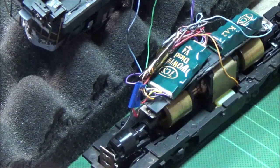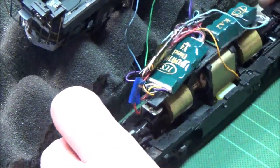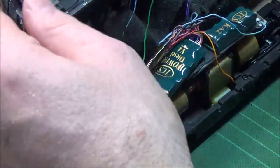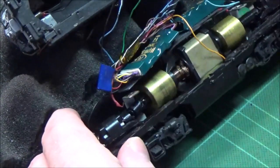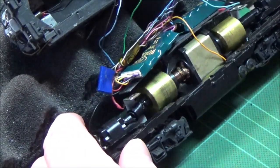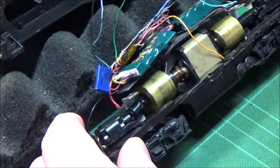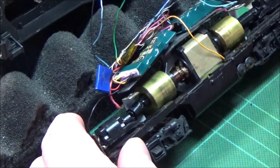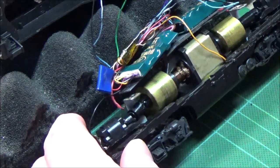Alright, the first step I'm going to do is to disassemble, pull out the decoder and disassemble the whole locomotive. I've decided that I am going to repower. The reason being, after giving it some thought, this GP7 is likely to work a lot of locals and will more than likely be used by itself as a single unit.